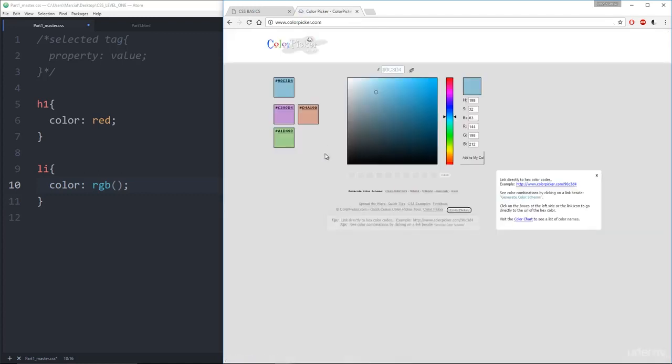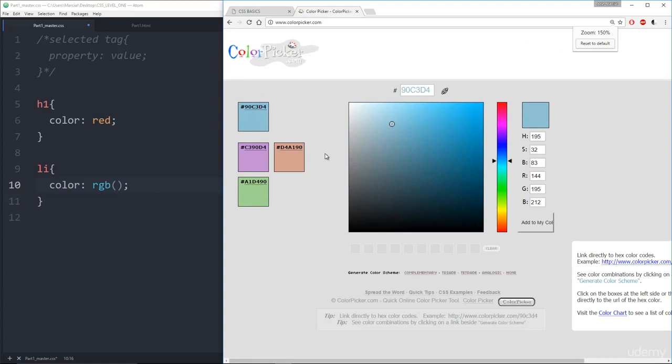Basically here we have what's known as a color picker. So if I zoom in a bit, you may be familiar with something that looks like this. Remember, we actually saw our own color picker back when we were working with HTML. But here you just select whatever color you want based off what looks good to you visually, and you can get the actual RGB code. And you can also get hex codes, which we're going to talk about in just a little bit.